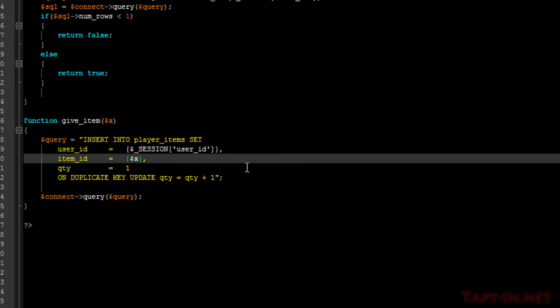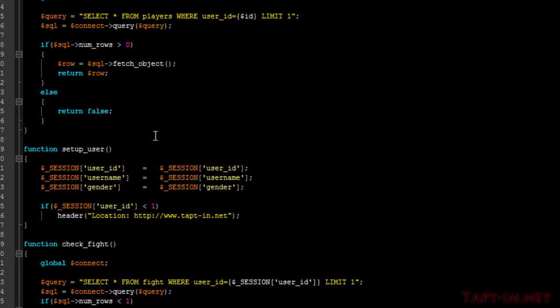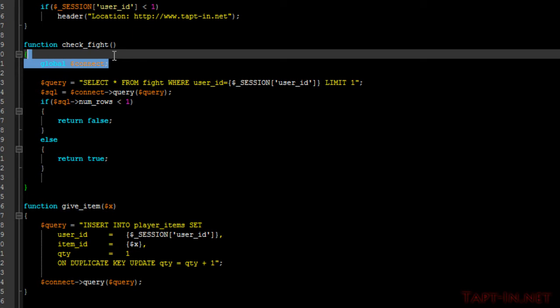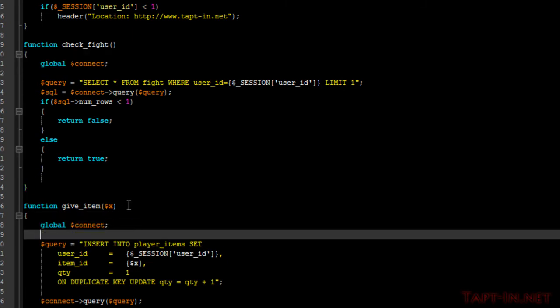The session's user ID should be able to be grabbed any time, and we'll also add in this global connect variable.